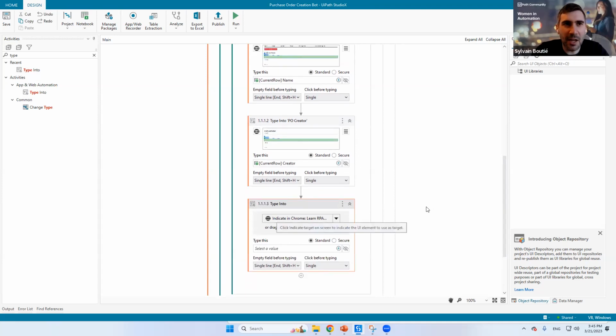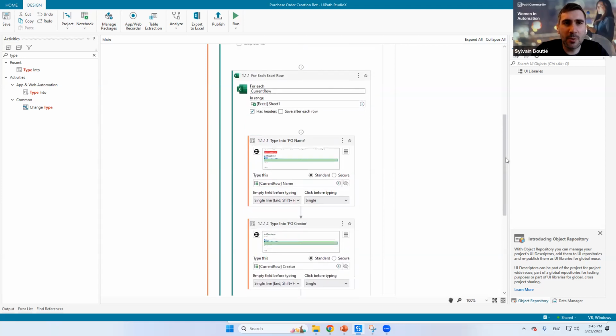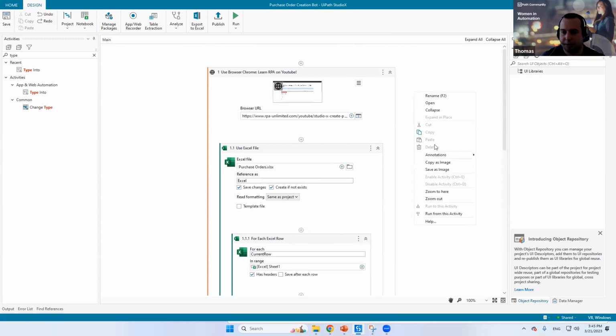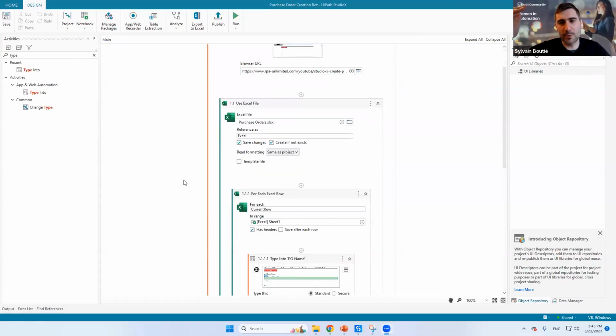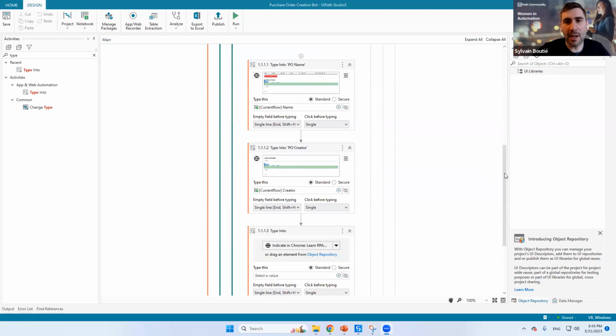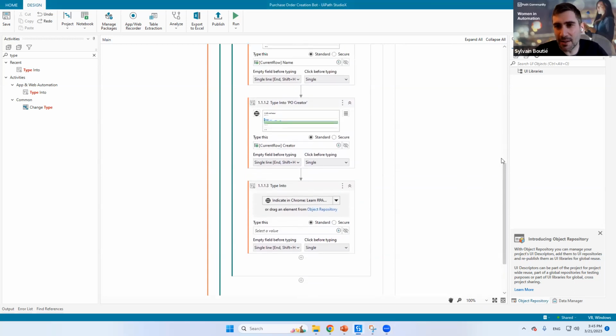Someone is not having the current row. I don't know if you can just copy the workflow as an image and put it in the chat. I'm going to try that. That may help, I guess. So you will see the entire workflow, and you can refer to the document that Thomas has uploaded. It's just the entire workflow. So you need to check that you have exactly the same. If you don't, probably you're going to get an error or something not working. So I hope it's going to help you, Diana.